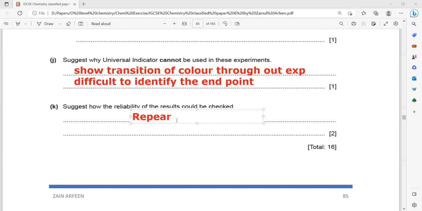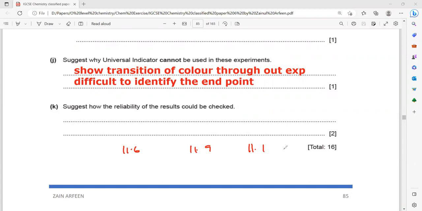So till when should we repeat that titration experiment? For example, you're carrying out a titration, you did the first experiment and got a value of 11.6. You did the second experiment and got 11.9. You did the third experiment and got 11.1. So I have to repeat. Why do I have to repeat? Until I have concordant results, where two results have a 0.2 difference between them.